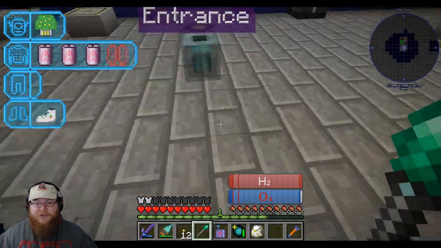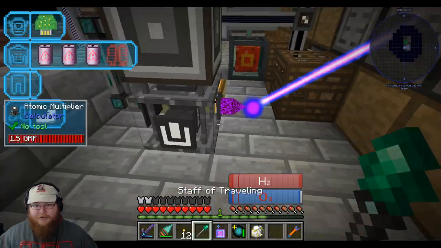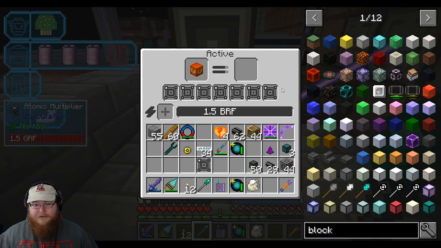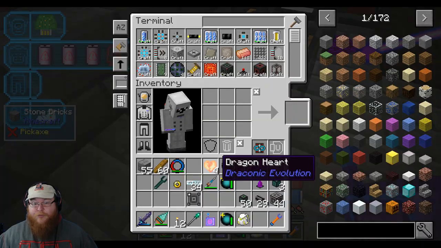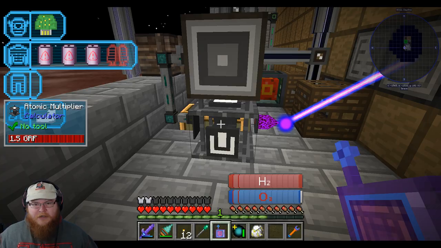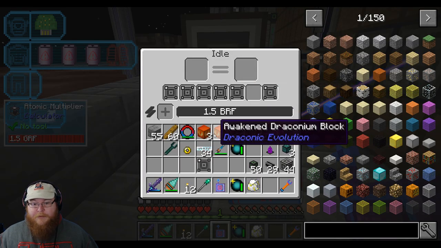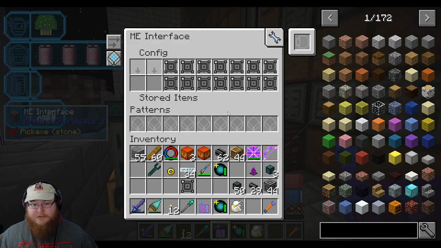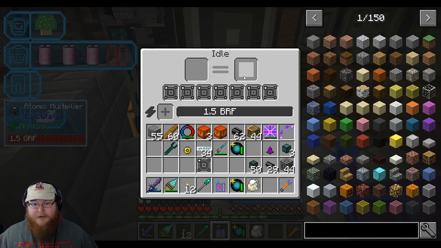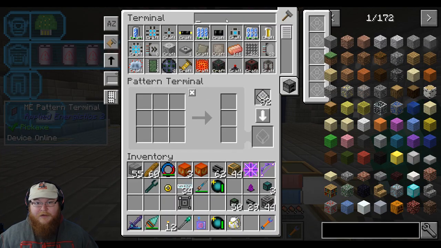Don't have any blocks of draconium on me. Oops. Let's go back here. And it looks like it takes the same amount of time regardless of the item in question. It just eats up a lot of power. So 1 made 4. Okay. Alright, and filled it back up. Okay, so let's go back upstairs and let's see if we can set this up. So 1 block of draconium makes 4 blocks of draconium.